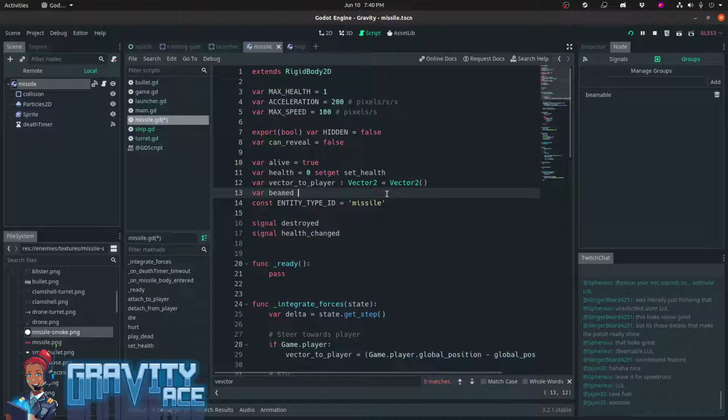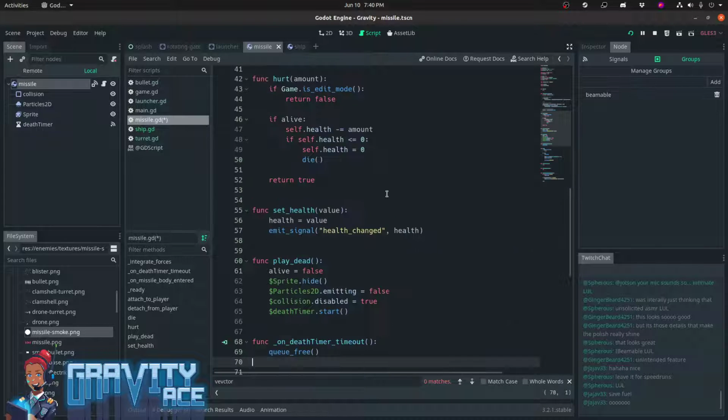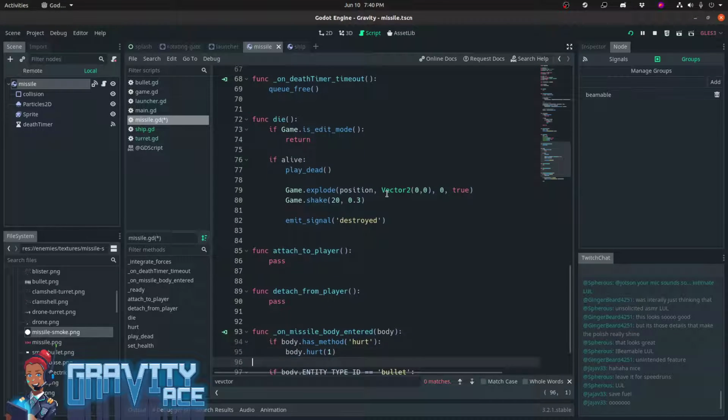beamed is false, right? And here, when you attach to player, I can say beamed equals true. Here it will be beamed equals false.